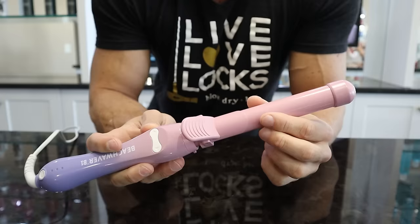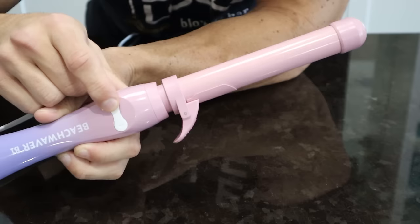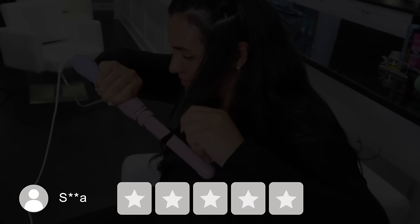Next is the beach waver — a one-inch barrel, three heat settings, and buttons that automatically curve your hair, all for just $29. Boss says: 'The rotator is fast and I burn my face on it every single time, one star.' You burned your face, did the same thing again, burned it again, and kept going? It's a little hard to believe, but we'll see if Leslie falls for it.